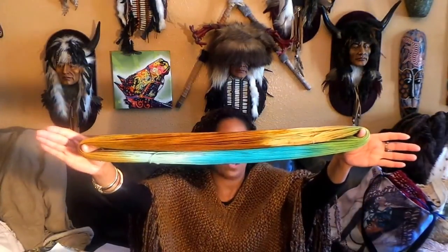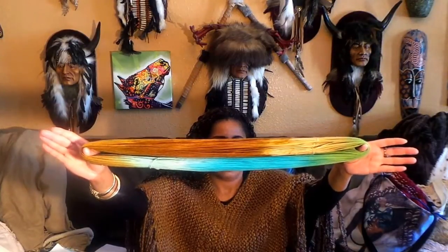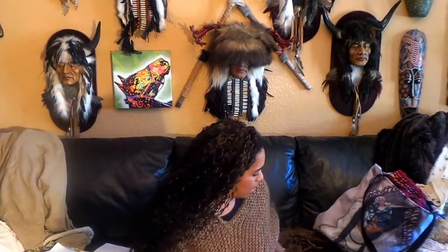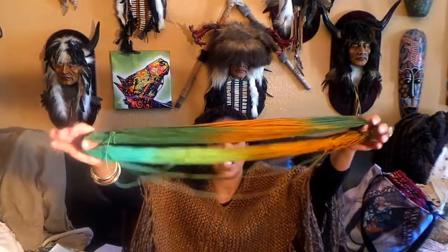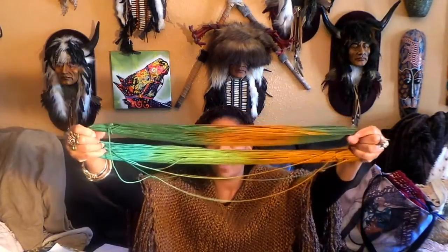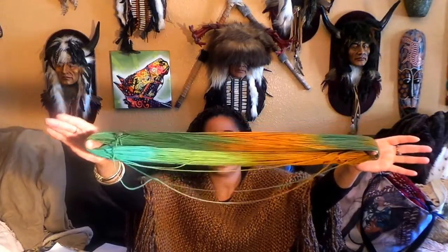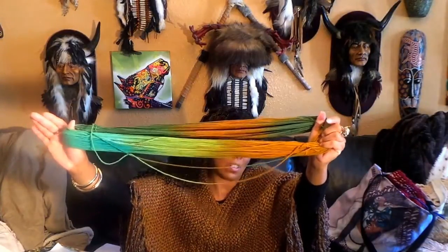So this is the colorway that I'm going to dye my next project. So that superwash merino, I'm going to dye it to look something like this and something like this. And these two colorways I call Pismo Beach, California. Because when I go to Pismo Beach, it's the water, it's the sand, it's the mountains, and this all looks like water, sand, and mountains. Look at the colorway. Doesn't that remind you of that? The aqua color is the water, and the green is like the trees, and the browns are the sand and the mountains. I love it.